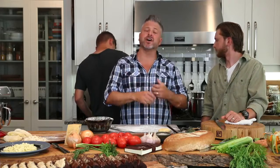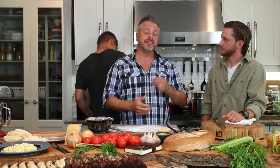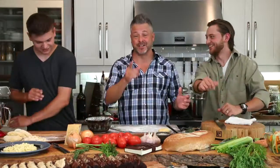I treated it just like duck fat. So duck fat, when you cook with it, you just simply render it. You bring it up to about 170 degrees. You purify it by doing that, and then you strain it off to clean out any of the impurities, and then we immediately froze it. So, personally, I'm going to do eggs this Saturday morning in bear fat, and then I'll let you know.